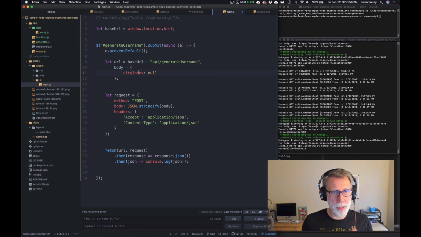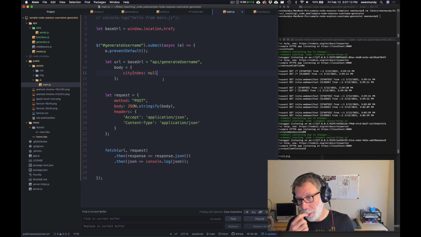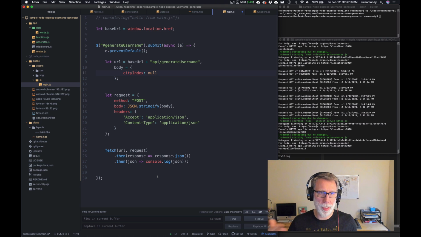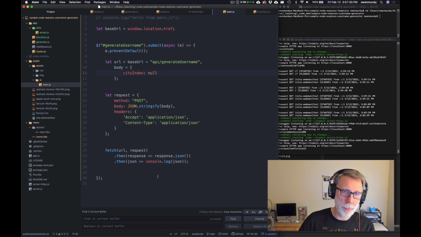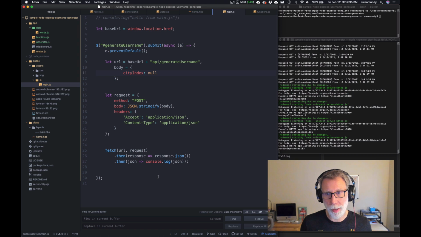The city index will be the item that is chosen out of the options in the dropdown, and the city index is going to be null by default, and because we're setting it to null, we'll be able to test later on to see if it's set. On the API end we'll say if city index does not equal null, then we'll know that the user has chosen a weather option, and if it is null, we'll just give them the default, which is that we're not going to use the weather.